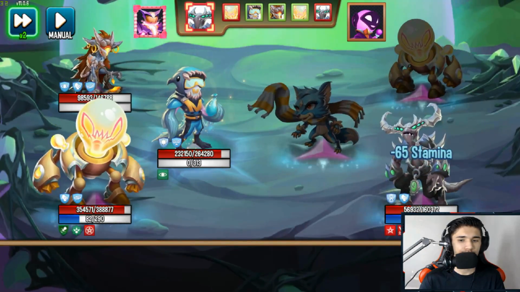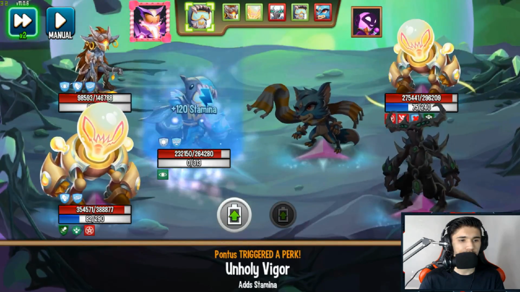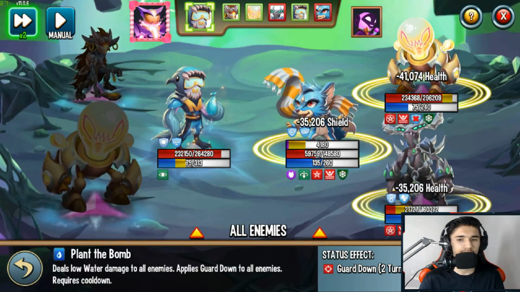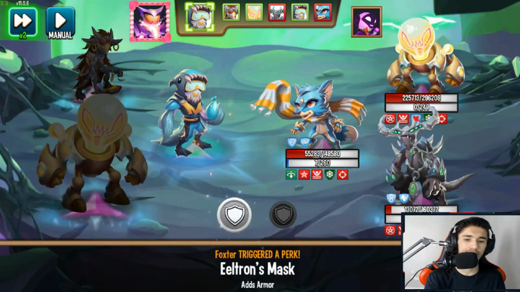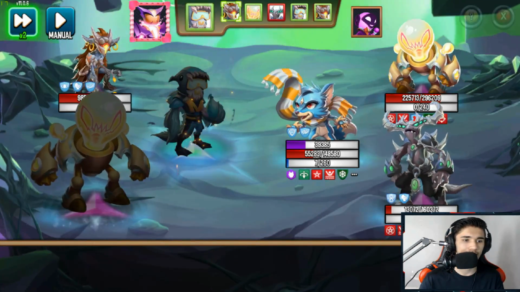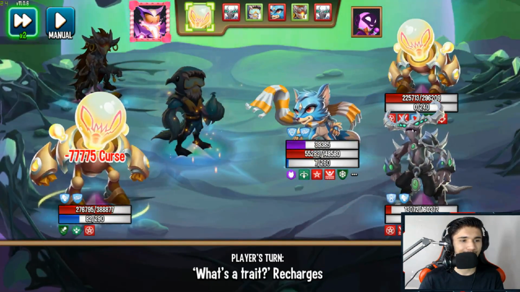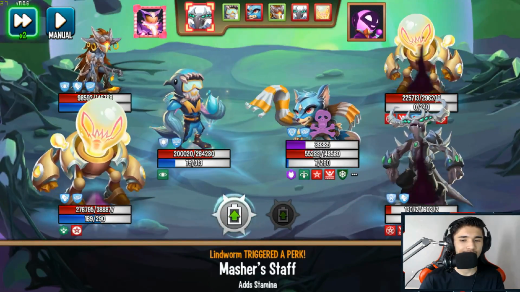So there we go. Okay. No problem. No problem again. Unholy Vigor just kicked in. And I can hit them with Plant the Bomb and also remove more stamina. Because remember, Lindworm's staff kicked in and basically regenerated all of their stamina. But now, no problem, because I just went ahead and removed more stamina. And now you're going to die from the tortures.